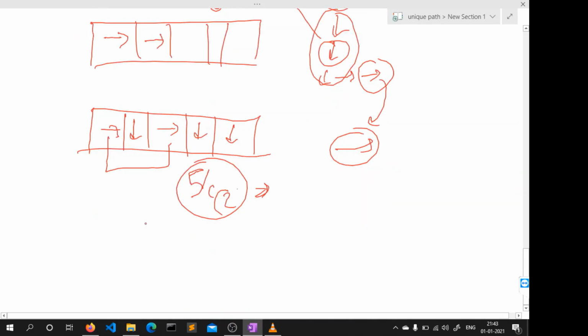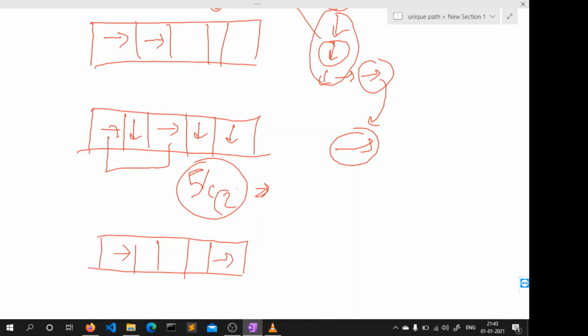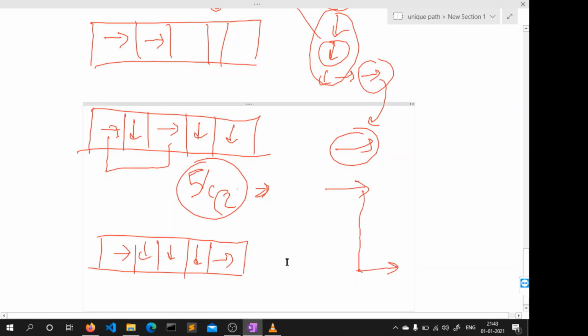So if you just take an example, like we allocate the first and the last block for the rightward moves, so the downs will definitely take these 3 positions. So it's nothing but going rightwards, then 3 downs, and a right. So different combinations of this will give all the paths for an n cross m matrix.